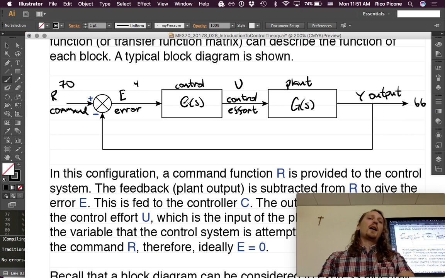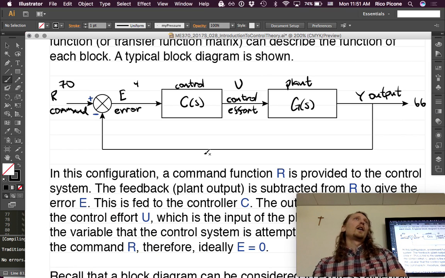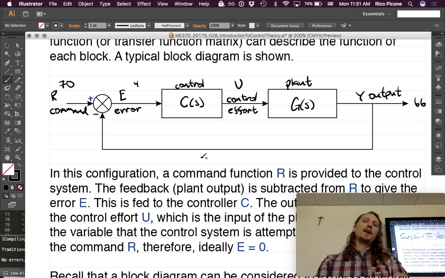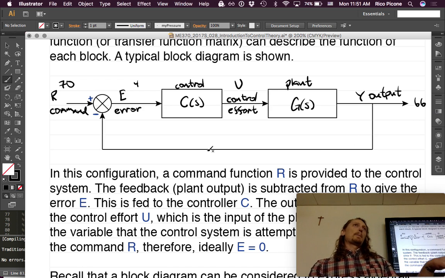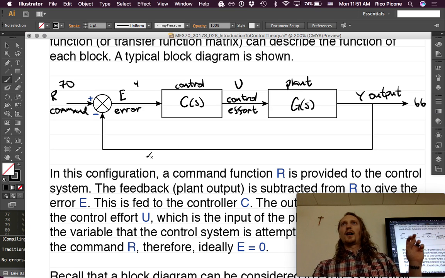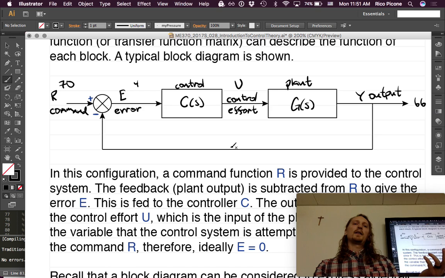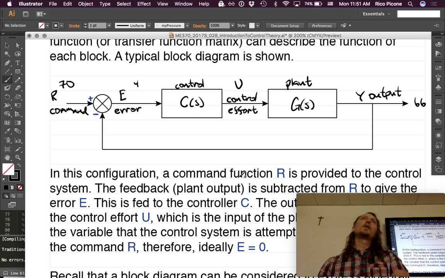You can have, instead of the controller up here, the controller down here. You might have a transfer function down here. Your measurement might not be of the temperature. It's probably instead going to be a voltage, and the voltage is probably going to have to be turned into some signal that you can turn into a temperature, through some gain or via some instrumentation. So there might be a transfer function in this feedback loop. All of that can happen, but essentially the same program can be followed, and you can write a closed loop transfer function from the command to the output. And that's always what we're interested in in control theory.